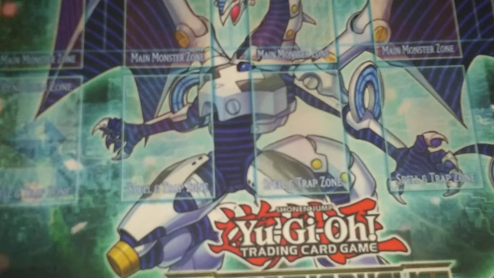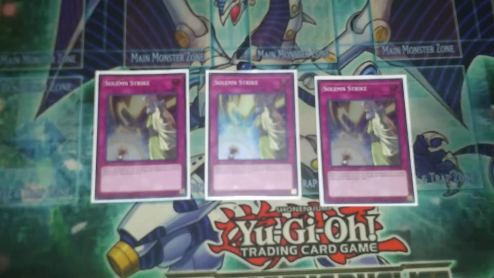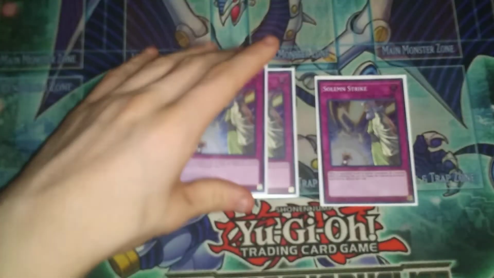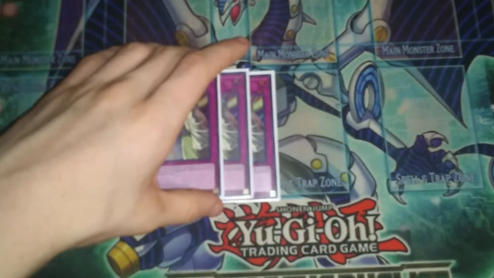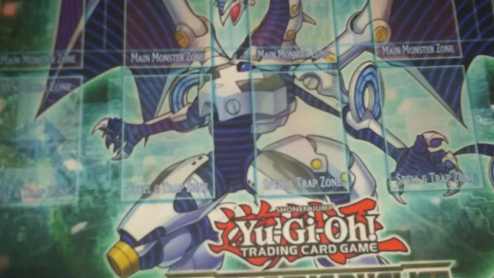Now let's get to our many traps. First off, we're playing triple Solemn Strike. Solemn Strike, everybody should know what it does, but if you don't, when a monster will be special summoned or a monster effect is activated, you can pay 1500 life points, negate the summon or an activation, and if you do, destroy that card. Basically, you just negate a summon or a monster effect, and you're good, just for 1500 life points. And it's not once per turn, so you're good. So you can just disrupt strategies very easily.